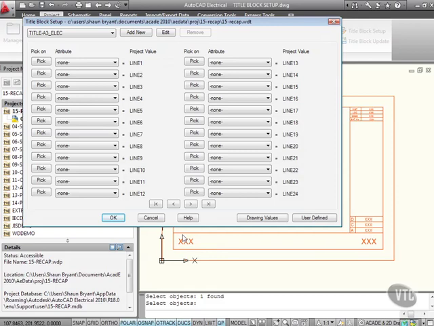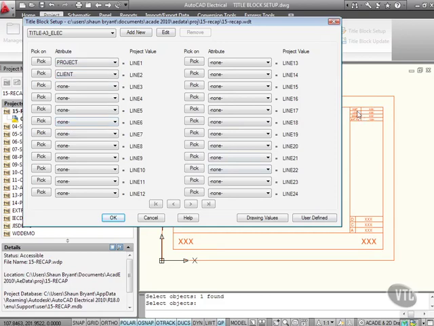So, this attribute here, for example, let's have a look. What could it be? If I go down the list, we've got client and project. It's actually project. So I'm going to do the project one first, and that will relate to line 1 in my project settings. Line 2 is this one here. I want that one there. That's going to be the client that I'm doing the work for. Then we'll move up here.